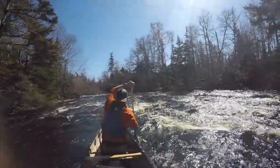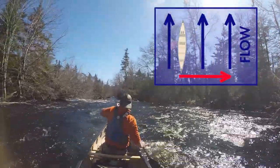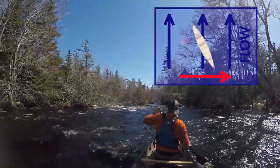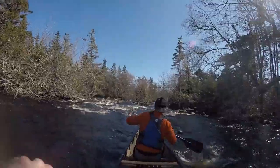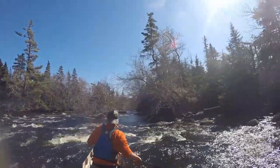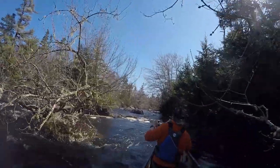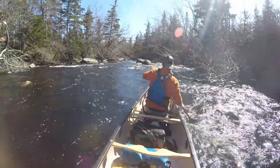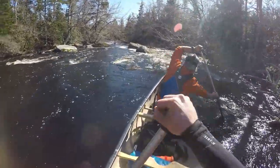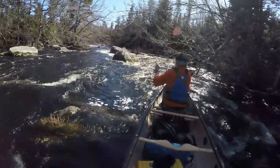Approaching a very shallow set, we didn't really know what line. We slowly made our way down by back paddling and ferrying from left to right. You can do that by pointing the stern of your canoe in the direction you want to go, and the current tacks you across the river. Depending on the strength of the current, you would open or close that angle. With shallow rivers, you want to back paddle to move left to right, and to get over ledges you want strong forward paddles — it's a combination of becoming slower or faster than the current.